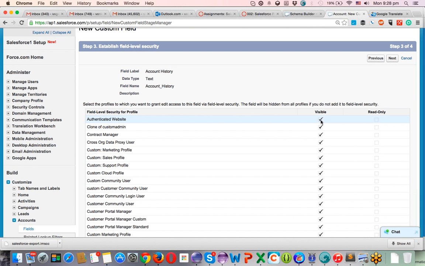Why is it required? Why am I unable to check these records and read only? Because this is a required and unique field. In this case, I cannot modify these options in terms of required and unique. If it is required, it automatically should appear in all the page layouts in all the profiles. That's the reason the field is automatically selected. But if I go to the previous step, I will show that option to you and how it works.